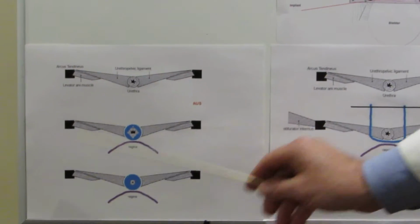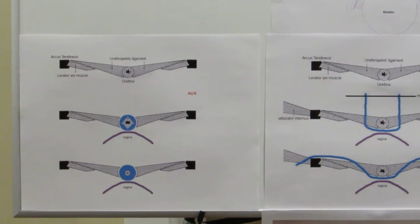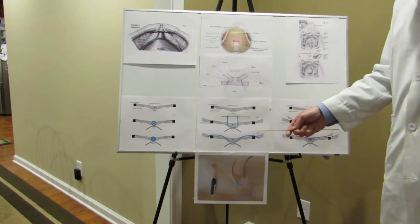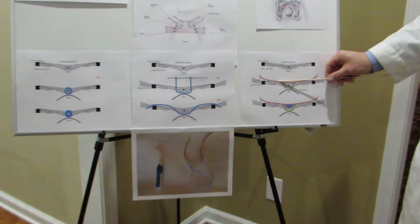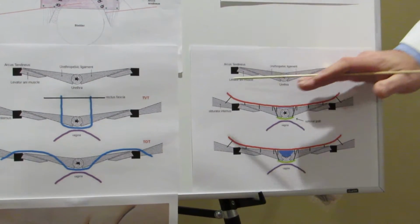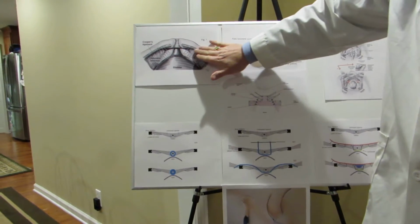Again, that's the artificial urinary sphincter, a cross section of where it would sit in the pelvis. My proposed implant, or a new treatment option for lateral defects of the pelvis as well as incontinence, would be to place an implant on top of this entire plane without ever perforating, and you basically restore continuity of this entire area all the way out to here, and all the way out to here.